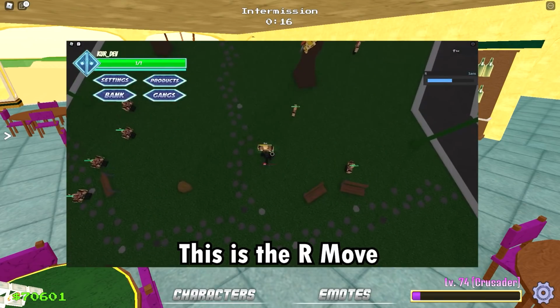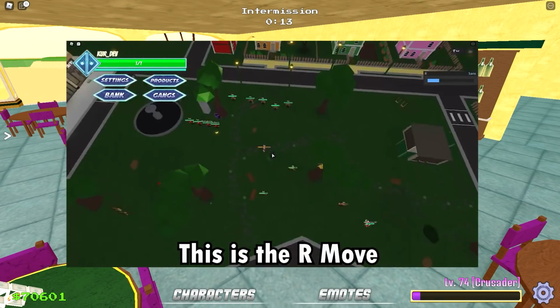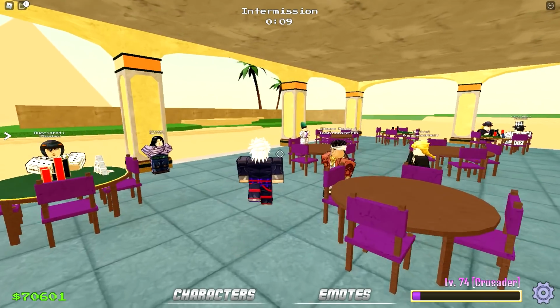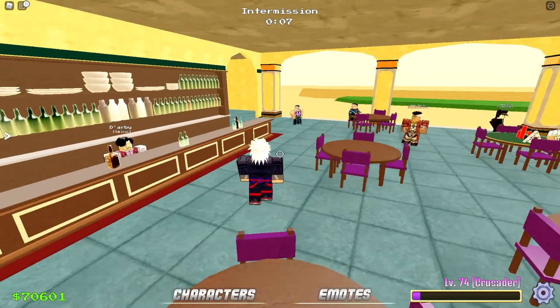The overpowered move is the R move. You basically can't do anything when you are caught by that move. It also deals a lot of damage. So far Sans has great effects and animations.